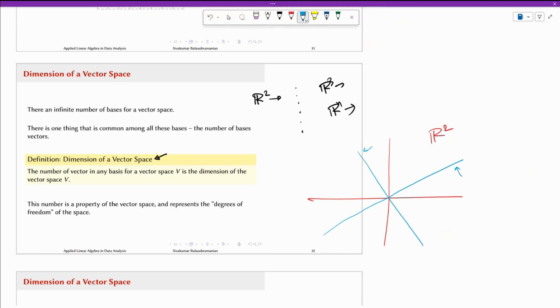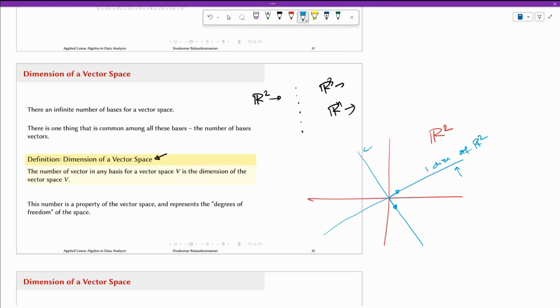Well, it depends on how many elements the basis for the subspace has. Each of these lines that passes through the origin, the basis for any of those lines will only have one element. That means these are one-dimensional subspaces of R2. Similarly, if I have R3, lines that pass through the origin have basis sets with one element, so they are one-dimensional subspaces. Planes that pass through the origin in R3 have basis sets with 2 elements, so they are 2-dimensional subspaces of R3 and so on and so forth.